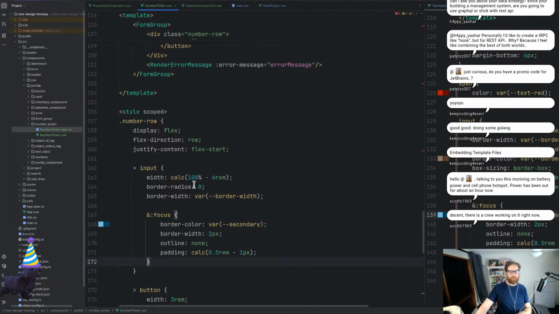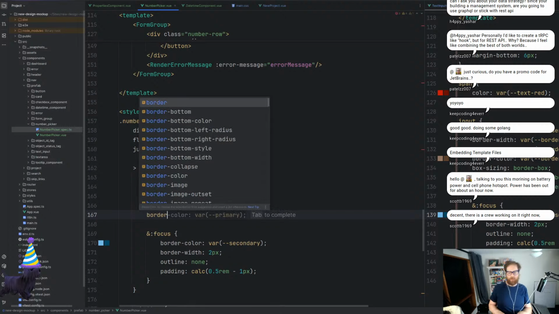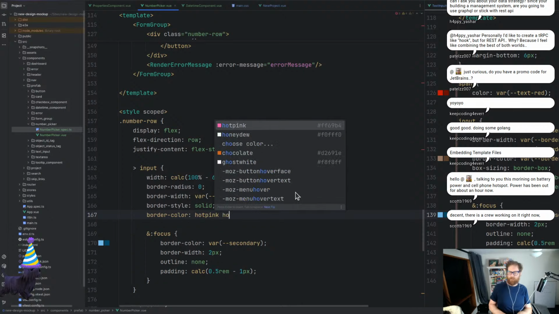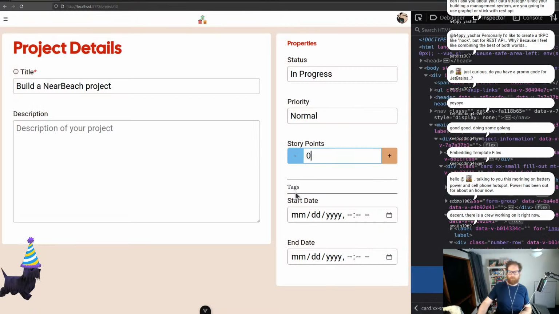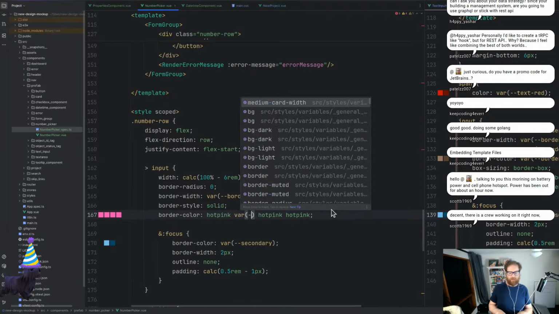So going in here, we also want border style solid. I'm going to go border color. I'm just going to try something. Hot pink, hot pink, and hot pink. All right, and then we're going to click off that. So hot pink, hot pink, hot pink. And then what I want to do is go var.